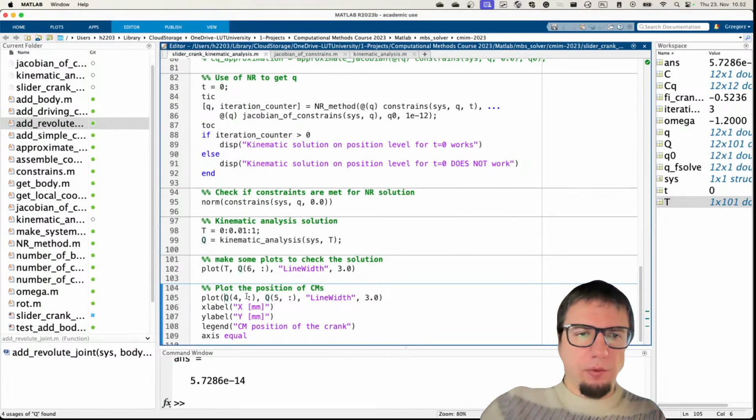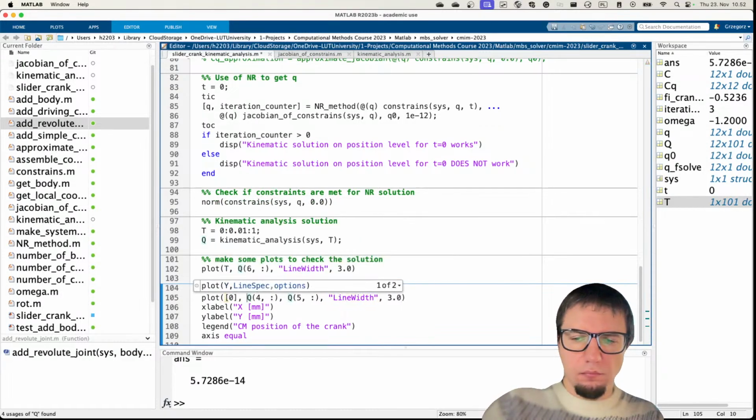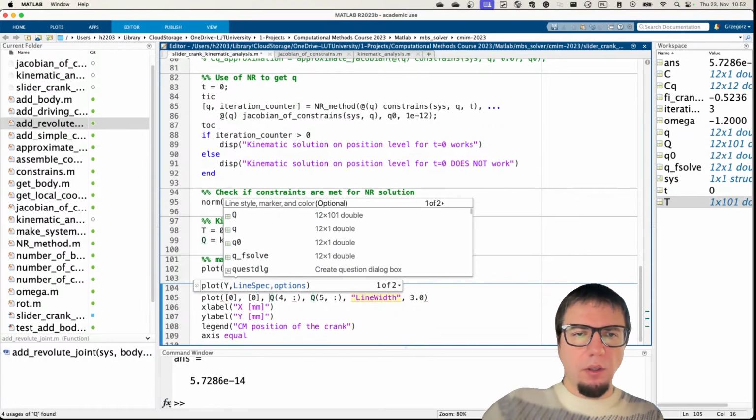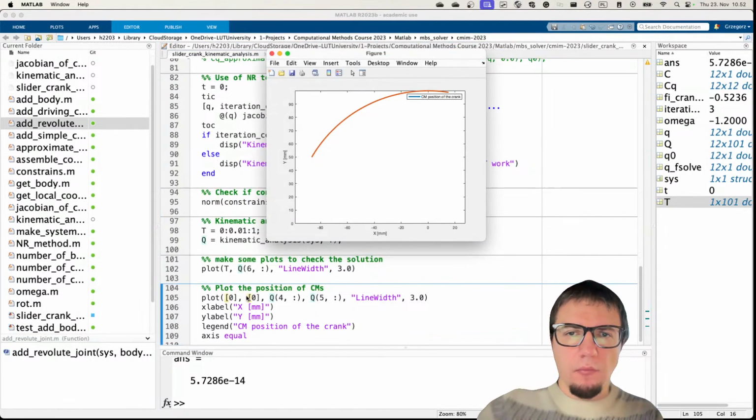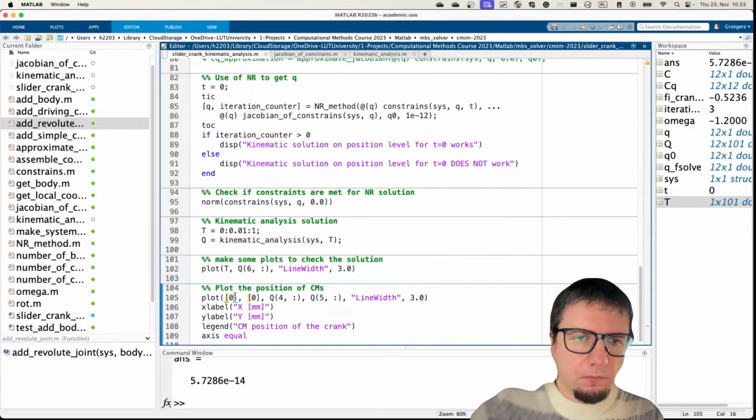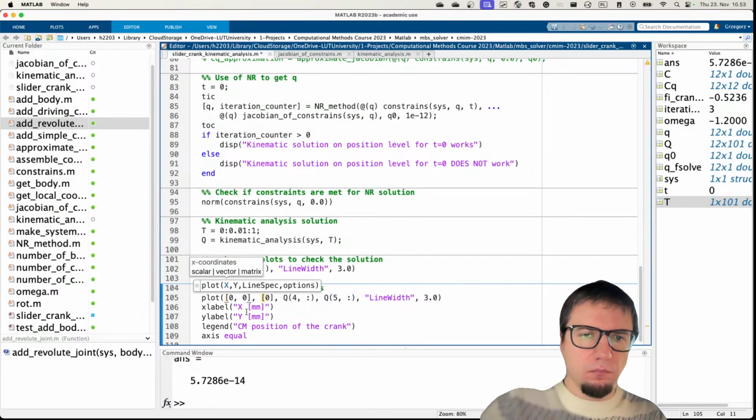Maybe it will be possible even to add, I don't know, let's see if this will work. Zero, zero.